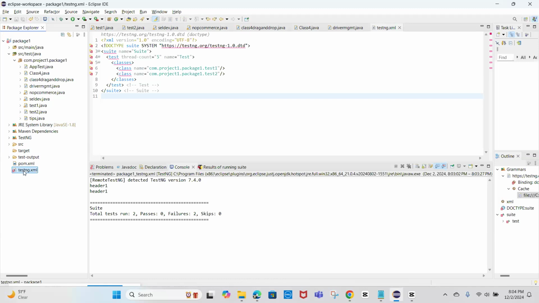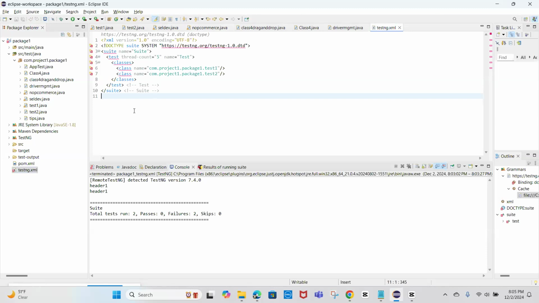This testng.xml, because we combined here. That will show red lines, you can ignore those errors there. And how do you do that?